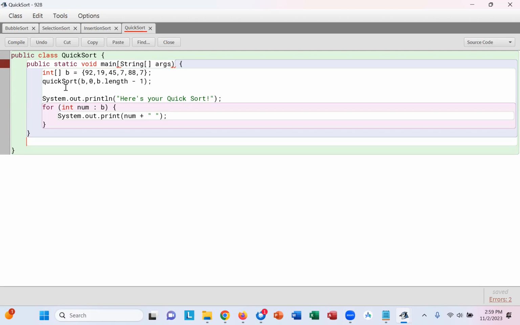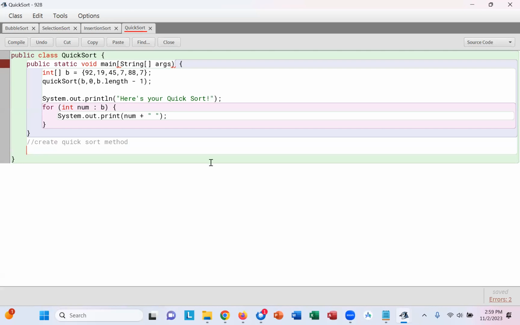So this quick sort method we're just about to create right now. All right, I was just making sure. So that's why you'll see Amelia's getting the same error probably as I am. We have not created this quick sort method yet. So that's what we're about to do.